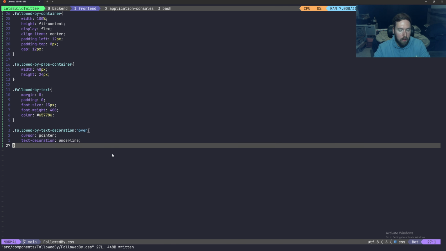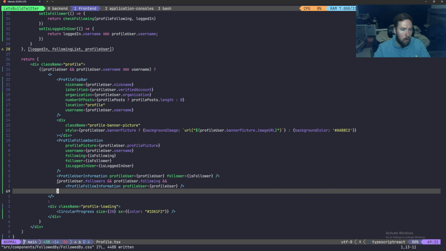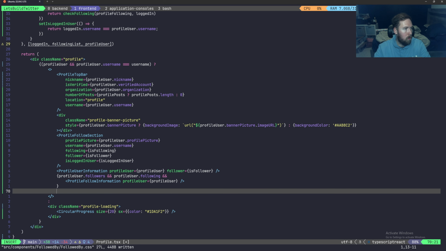So let's go ahead and hop into the profile page. Inside the profile page, we're simply going to put it below here. So we're going to say profile user dot user ID is not equal to logged in dot user ID, and then we're going to say and profile user dot followers and profile user dot following.